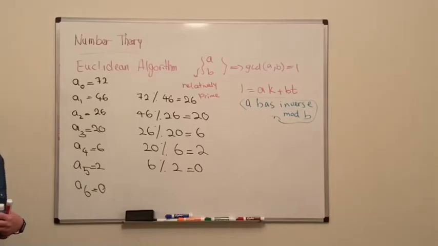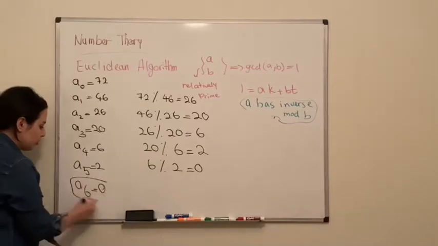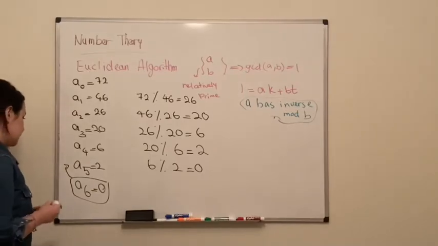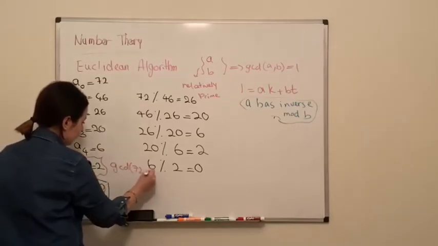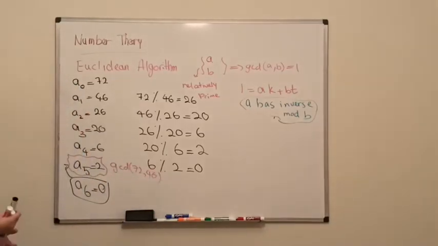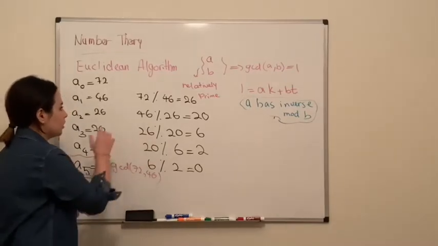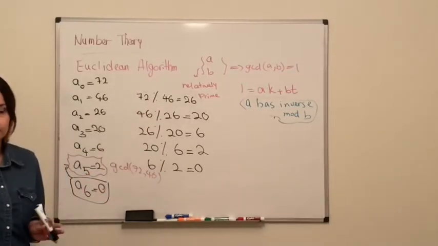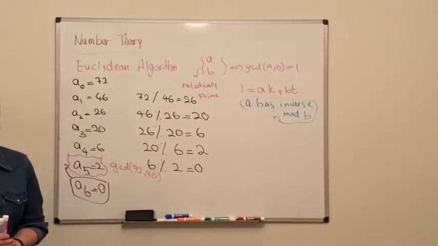When I reach the index such that the value is equal to 0, I go to the level before that, and I can say this one is GCD of 72 and 46. Okay, how can I show that? First of all, I see that 2 divides 72 and divides 46. I'm good with that. I mean, I can prove that 2 is a divisor of 72 and 46 both.